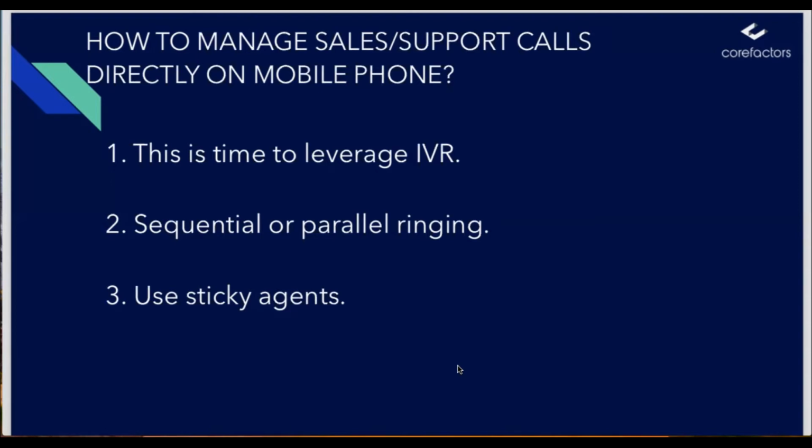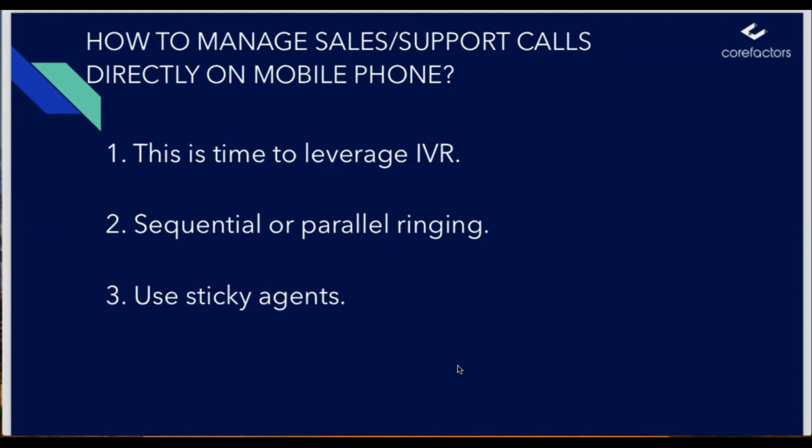When you're calling any call center, let's say you're calling the Vodafone call center, or Zomato, or Swiggy or Big Basket call center, immediately you will hear a voice: welcome to Big Basket, press 1 for sales, press 2 for support, press 3 for deliveries, right? That is called interactive voice response. If I press 1 for sales, the call will automatically be diverted to the sales team.